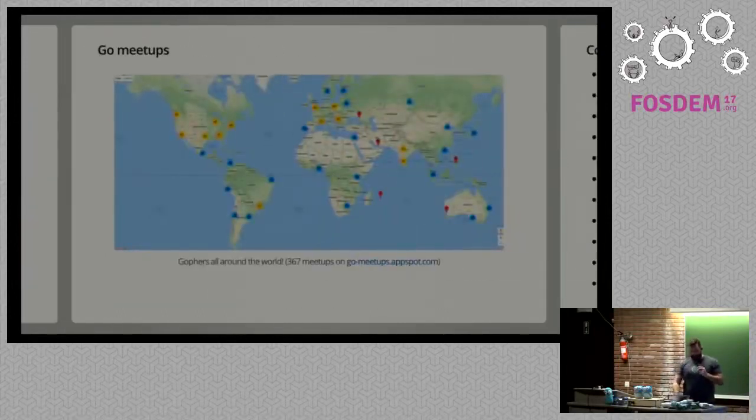And then we have all of the Go meetups. And Go meetups are really all around the world. They're really cool. There's one in the middle of Russia. I was invited once, but I could not make it. But if you want to go somewhere random, go to the middle of Asia. There's one Go meetup there.